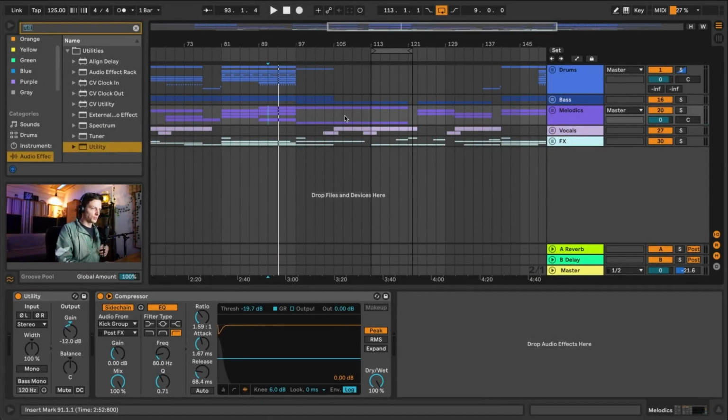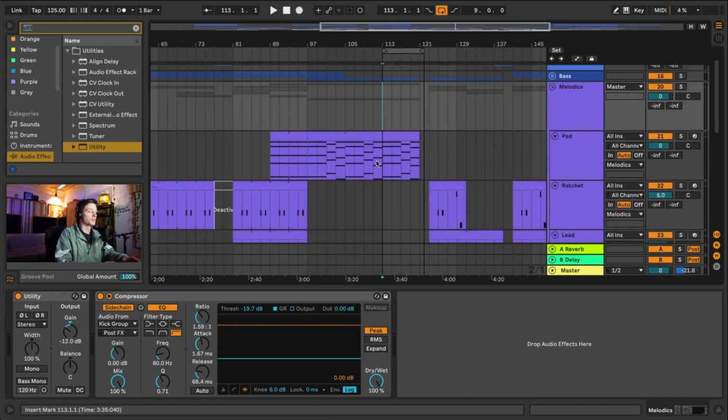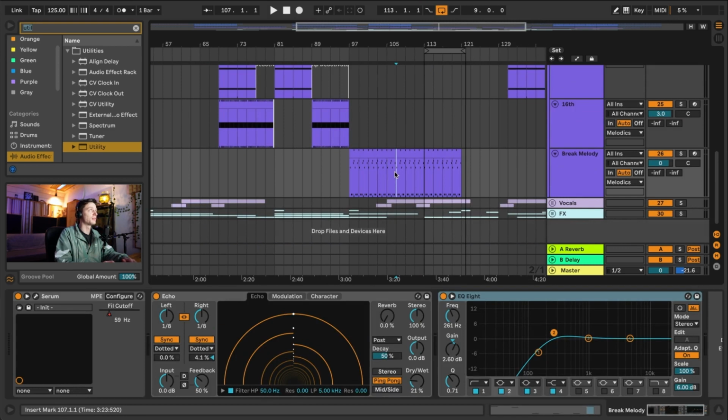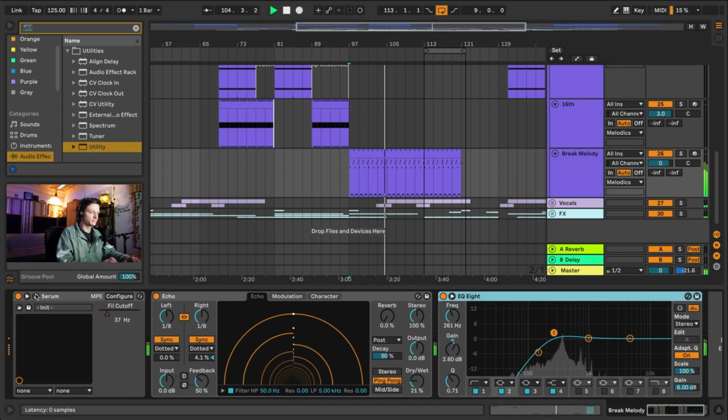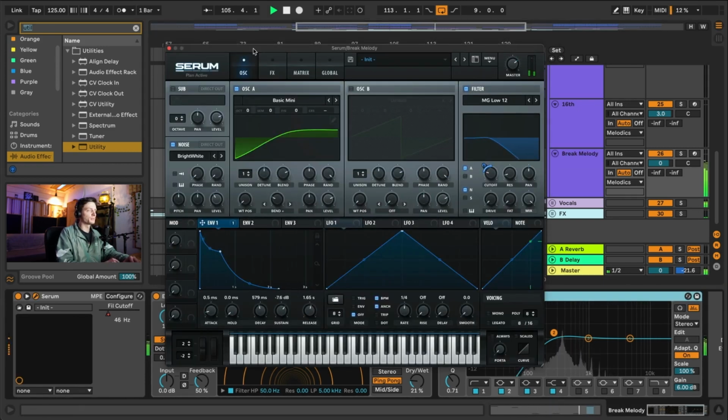All right, so onto the melodics. There were quite a few things I've noticed, and I will guide you through, let you know what I think and why. And I want to start here bottom up, so let's start with the break melody. And I felt it was a bit too happy sounding, maybe not mysterious enough. So I want to go back into the patch here actually and see what we can do.